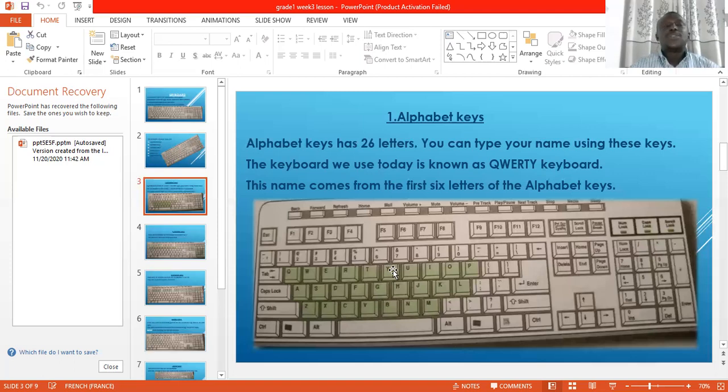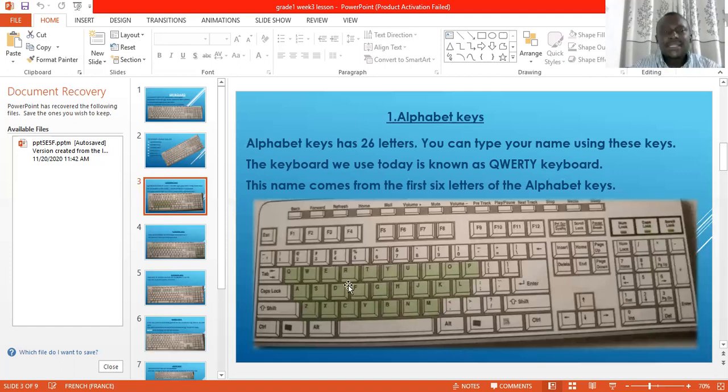What you also should know is that the keyboard we're using nowadays is called the QWERTY keyboard. QWERTY comes from the first six letters of the alphabet keys. Guys, look: QWERTY. If you count the keys, one, two, three, four, five, six.